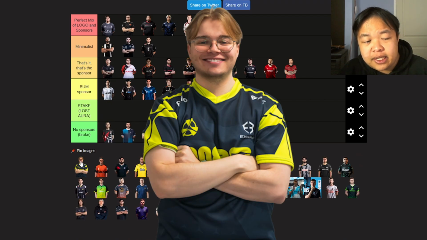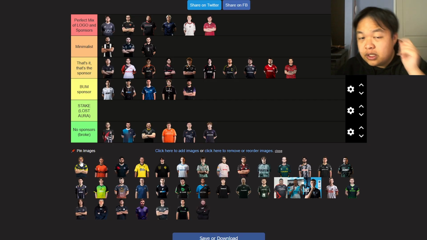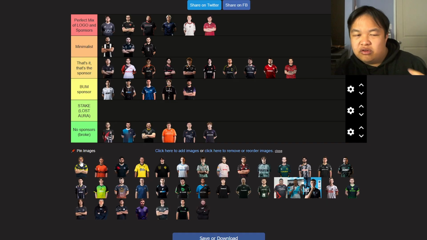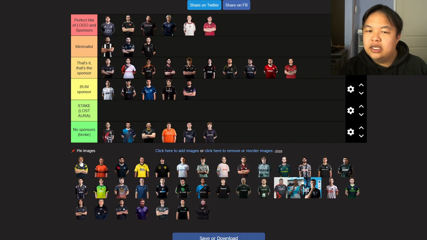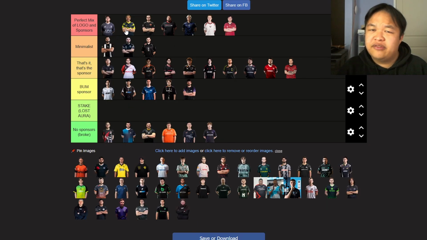Let's see. We have M80. I think M80 might qualify for perfect mix of logos and sponsors. It hits a lot of the same check marks, very similar to the phase jersey. And they really take advantage of the design space, and also the very bold font. I might even rank it better than the phase jersey right now, because that one is purely black. It's nice and clean, but the M80 jersey has a nice mix of its colors, so that's really well incorporated into the design.